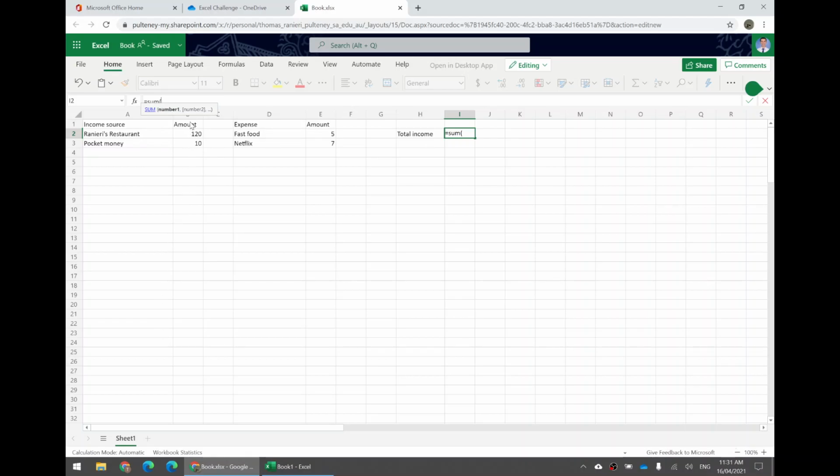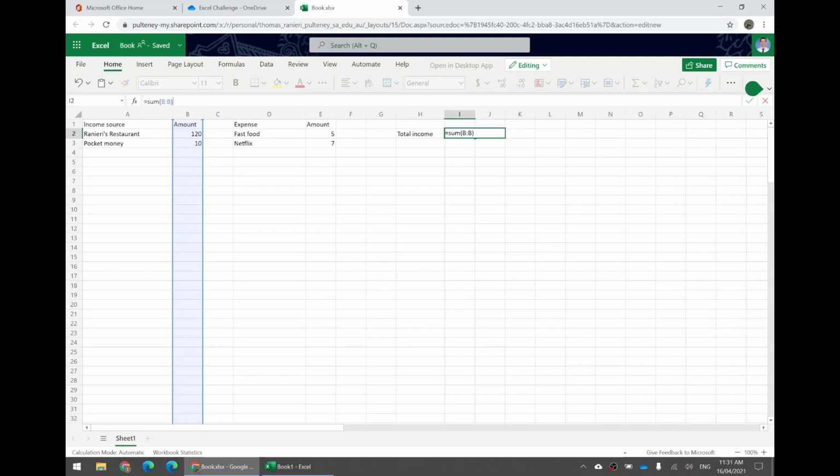To do the whole B column, you can just click on the B there. This is a little bit in the way, isn't it? There we go. The B column. And this says sum B colon B. That means the entire B column, all of the numbers that are there. And then I will do end bracket.